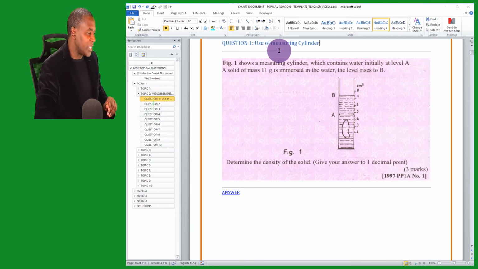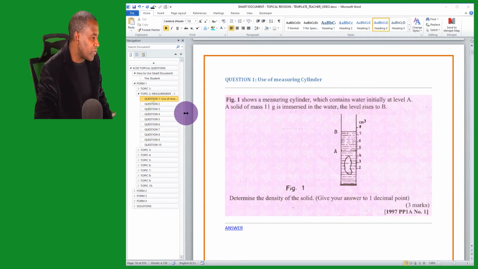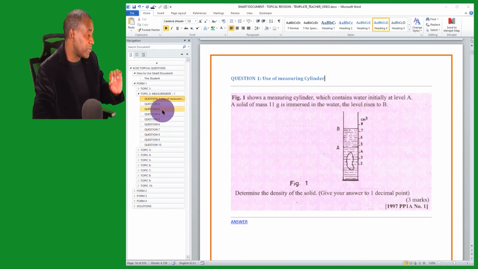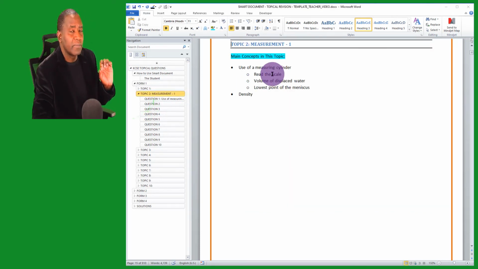So that when the student will be checking, if that student has got a bit of a problem with the questions where the use of the measuring cylinder is used, they are able to tell from the navigation that this question is about use of the measuring cylinder, this about density, this about the relative density, this about using the meter rule, this is about using, anything. It's a concept which you stated here.